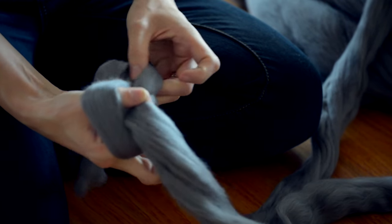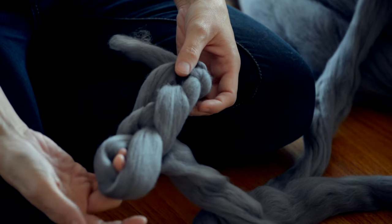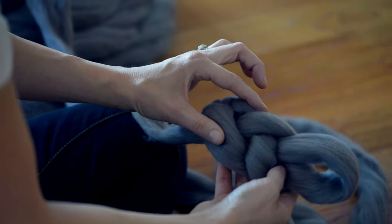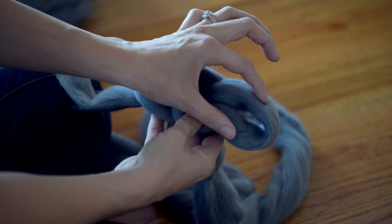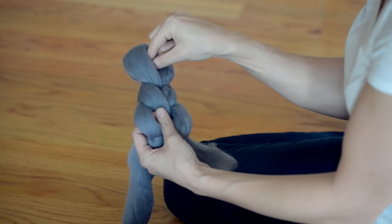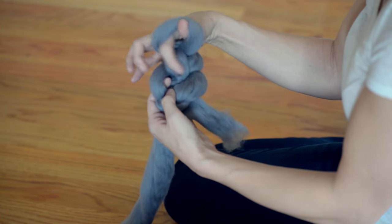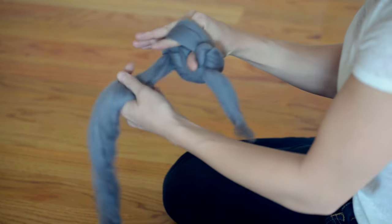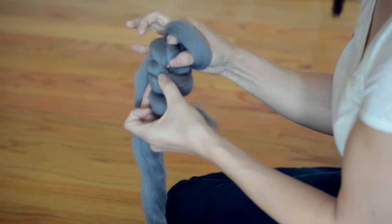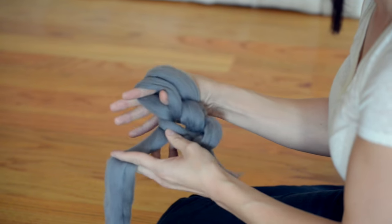Then reach through again and pull up another loop. So you have your initial slip knot, your next loop, and your working loop. All right, so reach through again. And we're going to do our first single crochet in that initial slip knot. So reach through with both fingers and pull up your roving, pulling it only through that slip knot. So you now have two loops on your fingers.